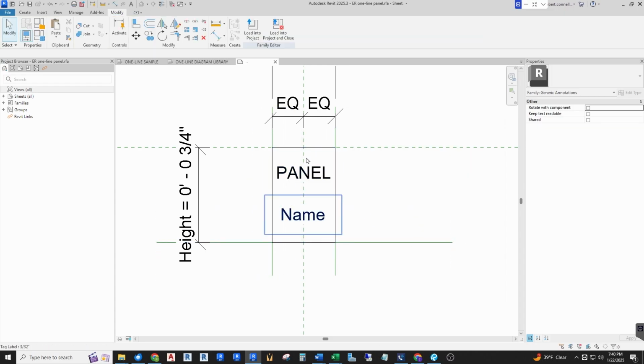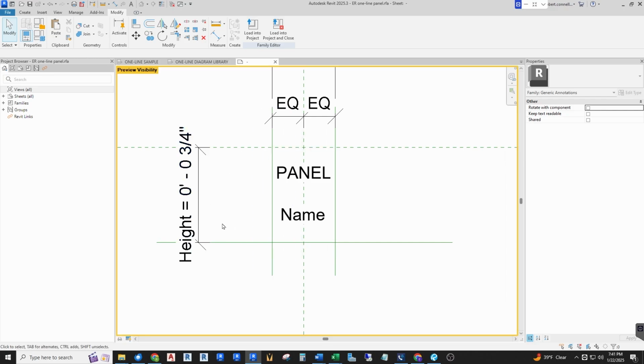Now I want to turn these off and draw some dash lines in. How do I do that? Well, I can't turn these on and off in this family normally unless I go down to the bottom left. There's a little button here called Preview Visibility Off. That means, do you want to preview the visibility settings in your family editor? It's off right now. I want to turn that on so that I can see how this works. So there, now it's on and I'm in this kind of a yellow mode.